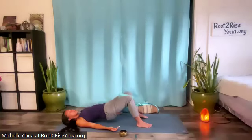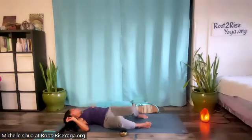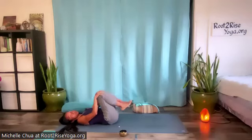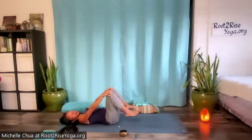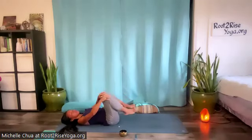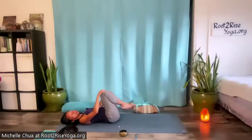And when you're ready, gently lower your pelvis, put the block aside, and separate your knees wider than hips distance as you draw them towards your chest. Taking hold of your knees, begin to rotate your thighs in opposite directions, turning them out, turning them in, moving to your breath. Let it be organic, whichever direction your thighs want to move. You could feel out the massage that you're giving your lower back and your glutes as well.